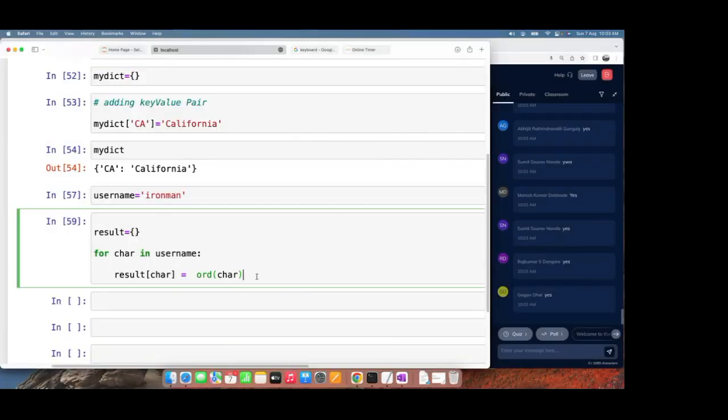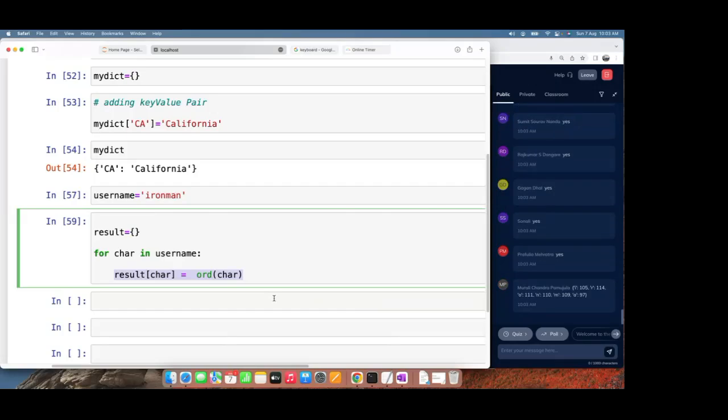Now, from this expression, what do you expect your dictionary to look like? Try to understand what could be the possible structure of my dictionary. What will be the key and what will be the value? Exactly, Murali.